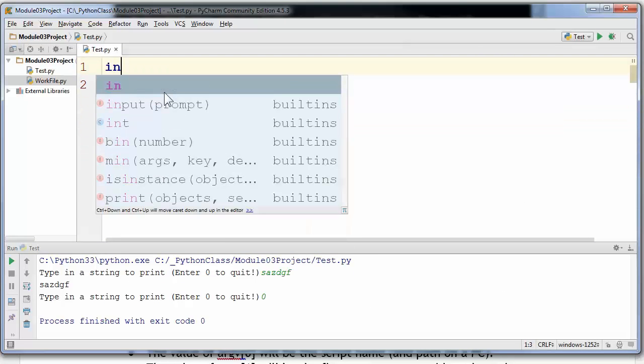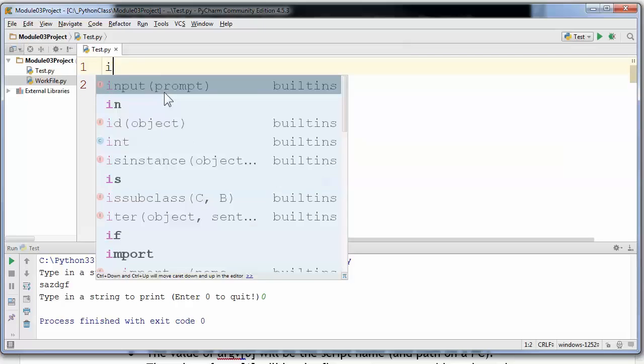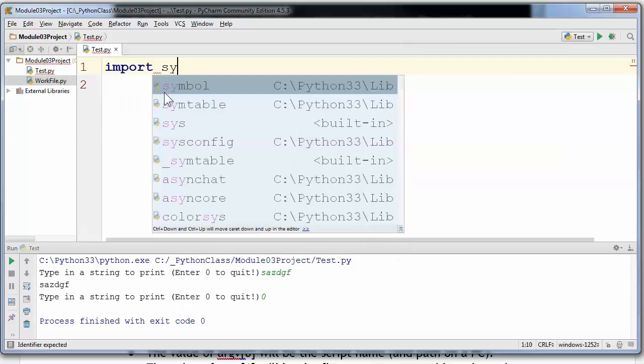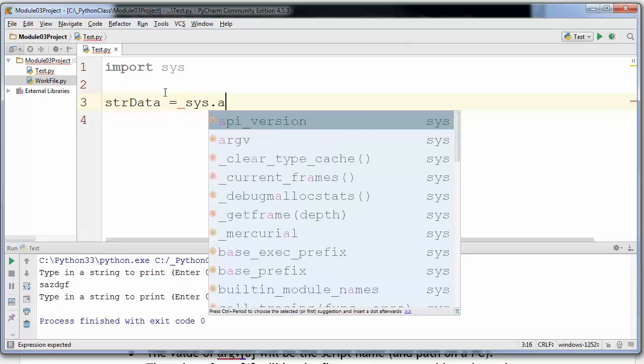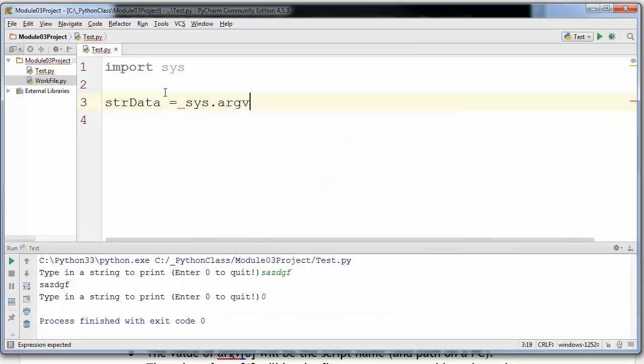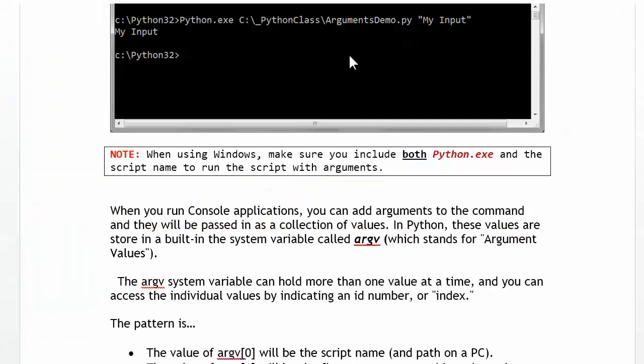First of all, I'm going to import the system module, and then I'm going to make a variable that's going to pick up the data from sys.argv, and I'll pick up the first item in that. I think that's all I need for this part.